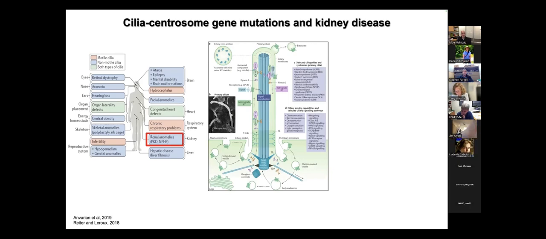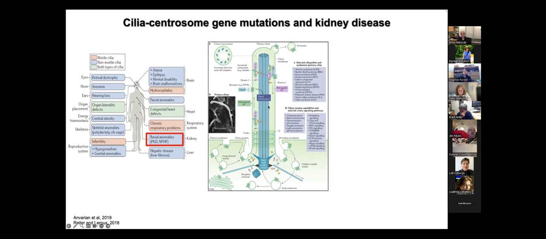My lab works on cilia and cilia-associated diseases called ciliopathies. You've heard from multiple people over the years of this meeting, I'm sure, about what these are and the different organ systems that are affected. For today's talk, we're going to be focusing on the kidney-associated phenotypes of this disease syndrome. And of course, it all has to do with our favorite organelle, the primary cilium, which has been a heavy focus of the kidney field for many years because of its involvement in kidney development and in the pathogenesis of PKD and other cystic and fibrotic diseases.